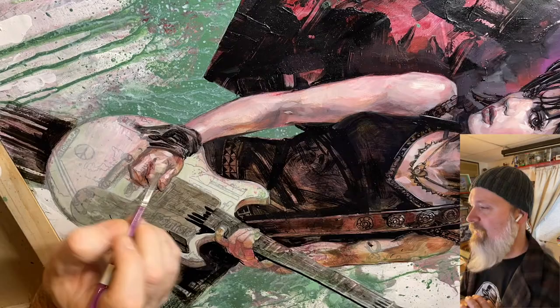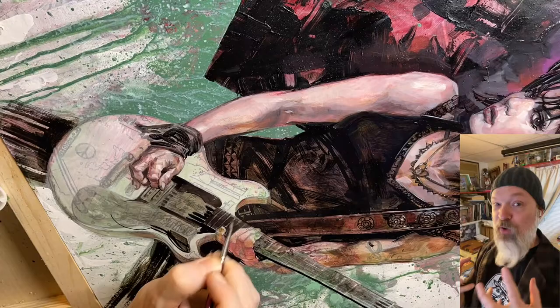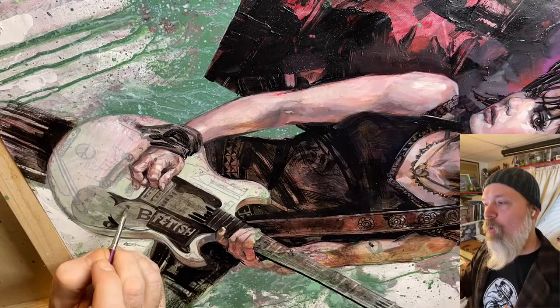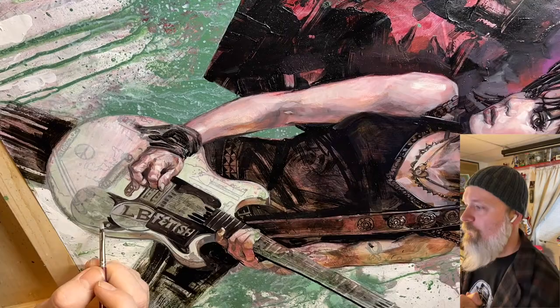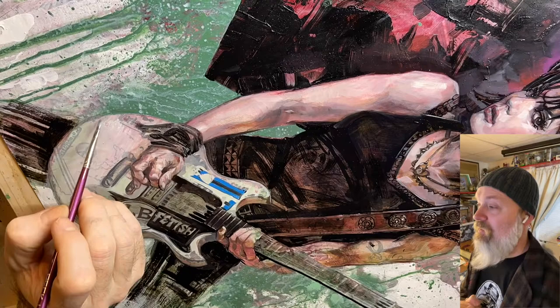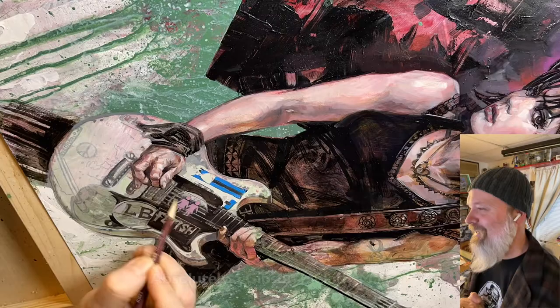Time to go in and paint that hand. It was well drawn, but I had to worry about the structure and rendering of it. Sometimes we see every single highlight in a hand — great if you're doing old wizard hands, all gritty and gnarly — but I've got to be careful when I want the hands to be a little bit smoother. The hands will get another pass later to blend more in-between values and get rid of some hard creasing. Meanwhile, we're knocking in the guitar, which I was so excited to paint. This guitar is so iconic — it's Joan Jett's Gibson. I think it might be a Melody Maker — I'm going to have to research that.